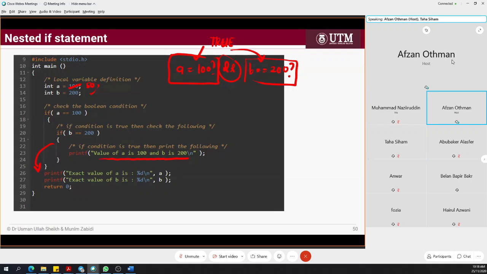It will go to this first condition, and this is a nested condition, which is your second condition. Since the first condition is false, then automatically it will exit of this nested if statement. It no longer checks the second condition because the first condition is already false. So this is how the nested if statement works. Okay, any question?